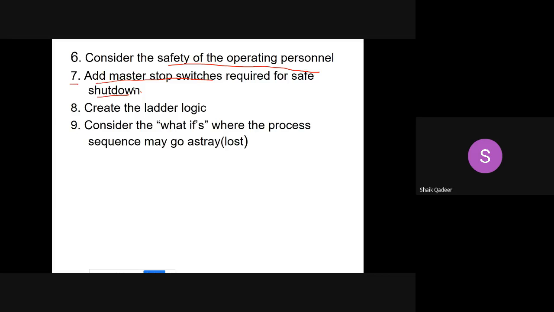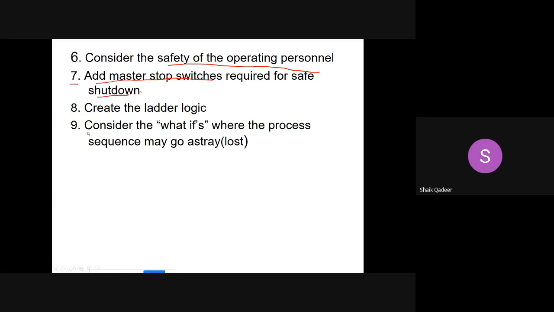Suppose a fire starts or smoke is detected, what will you do? Shall we continue the process? No, sir. Then this type of option should be available. This is called a master stop. There is a need to have a master stop switch which should stop all the ongoing processes.